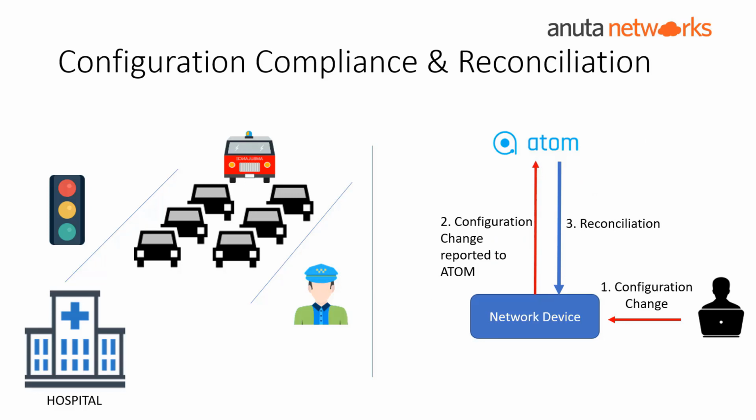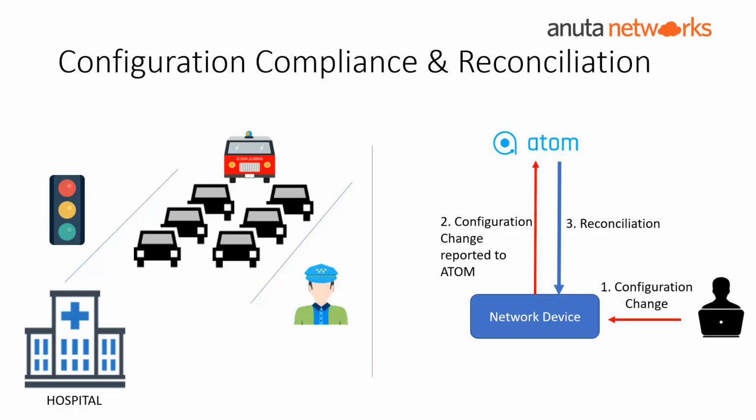Configuration compliance and reconciliation. So now we have devices onboarded, topology and configurations discovered. We also understood how Atom can perform configurations on a multi-vendor infrastructure. It's now time for Atom to make sure that the configurations are maintained to allow the smooth running of services it provisions in the network.